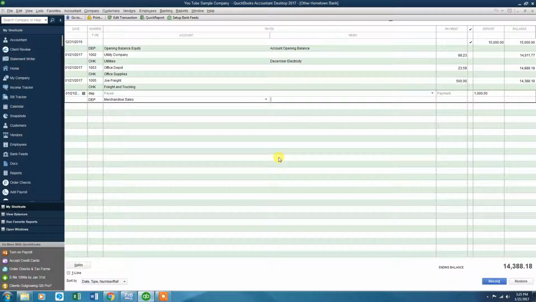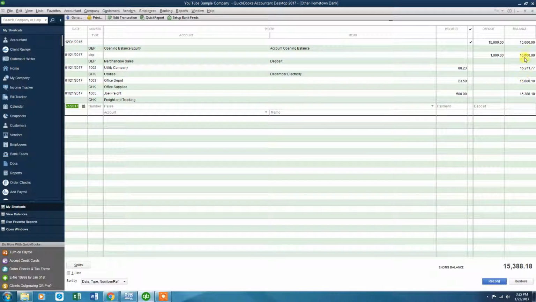Tab. You can put a customer name. You don't have to put a customer name. This is money that was, so to speak, over the counter, not from an account receivable we had. We'll go through that later. This is just a deposit into our banking account. We will go through accounts receivable, and so forth in a later video. But we want to record that.